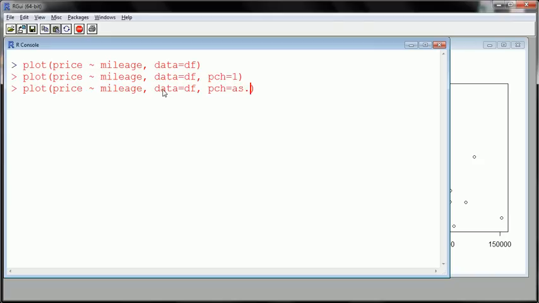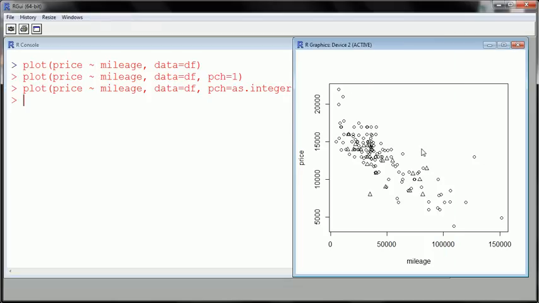I want to set this to be connected to transmission. But unfortunately, I need to be a little bit more clever. I need to do it like this. So you could just copy this code, not worry too much about it. But basically, we're telling it here, connect the symbols to the variable transmission. Okay, let's go back. Look, triangles. See those triangles in there and circles? So the triangles are either auto or manual, and the circles are the other one. So we've basically layered some more information on it.